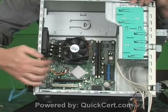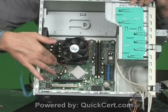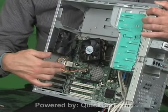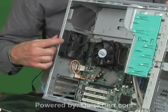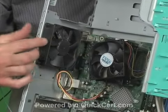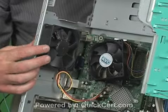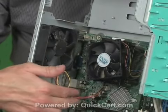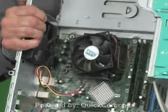The one thing I do want to do is this right here. This is a power cord going to this fan. Notice the fan is immediately adjacent to the processor, which has its own fan. So for extra cooling, a second fan, in addition to the one that is in the power supply, is connected to the motherboard. I'll follow that one.